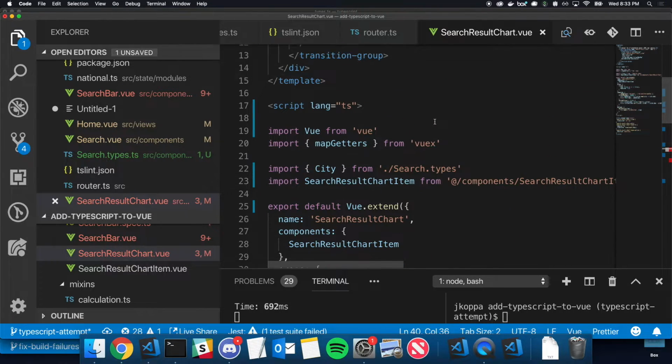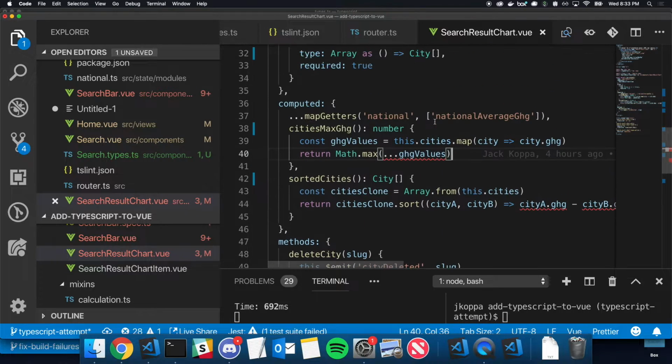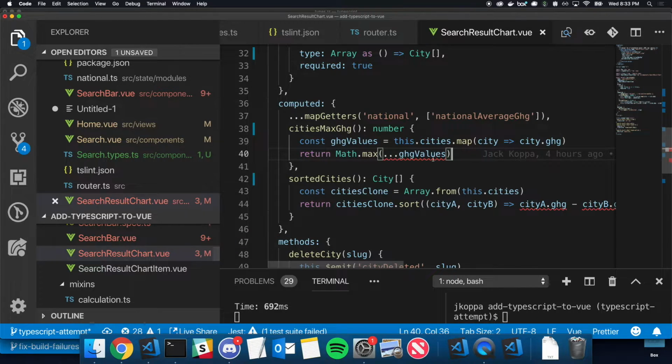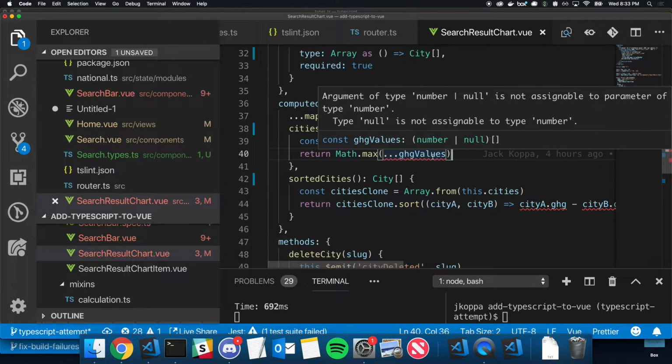Nice. So the last thing I'll say at this point, the error I'm getting here is actually useful to me, because we're saying argument of type number null is not assignable to parameter of type number.